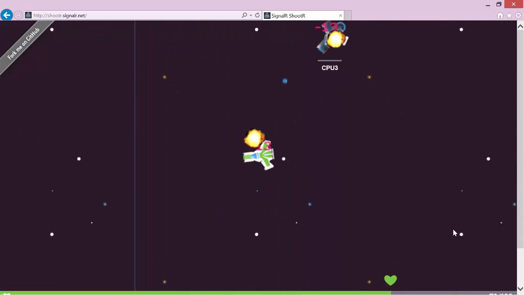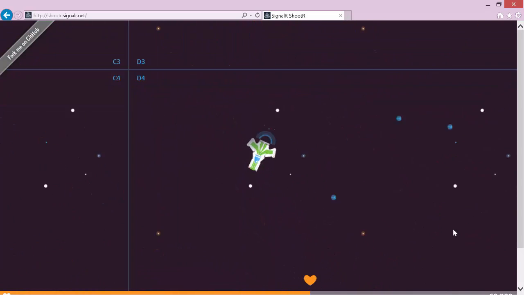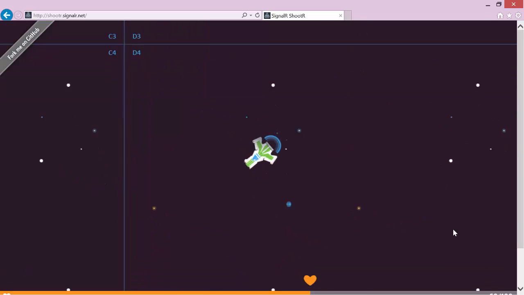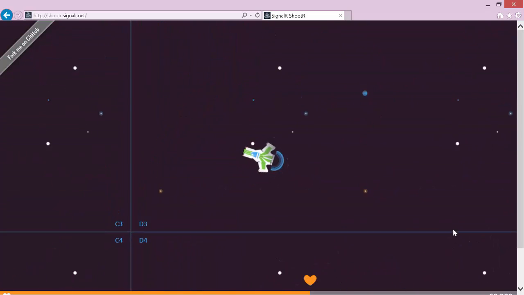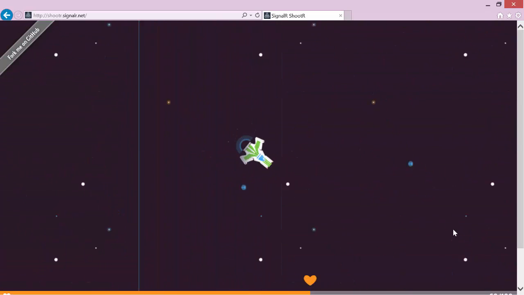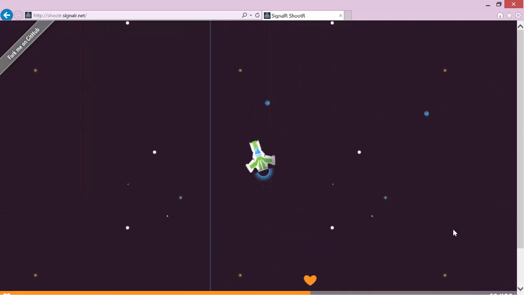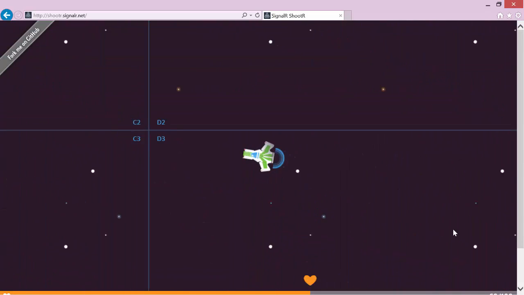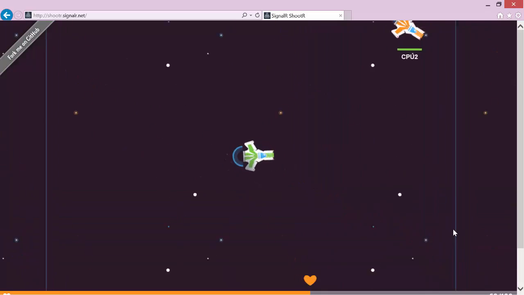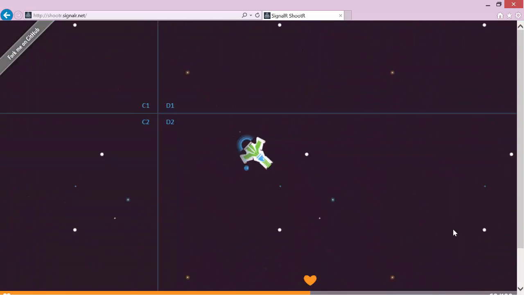And if you join this game, even now, you could play against me and kill me or whatever. But what's cool about it is that this is all happening in real time. The spaceships are moving, messages getting passed about other people's positions, and we're able to shoot each other up in real time, which is nice.